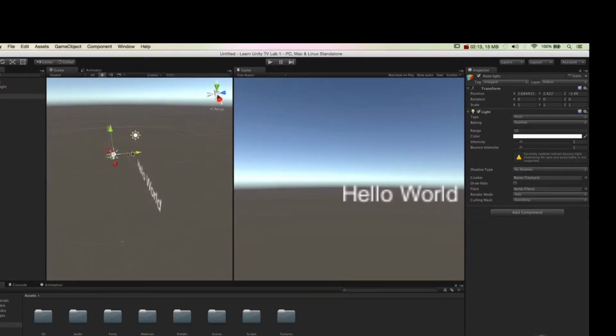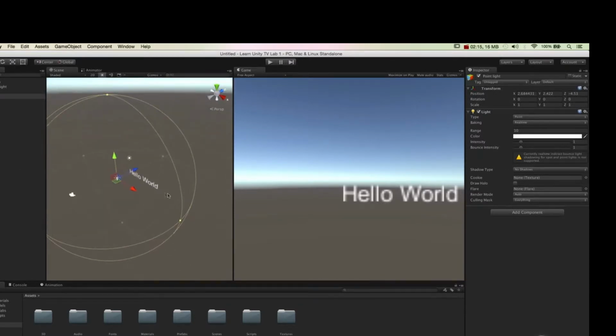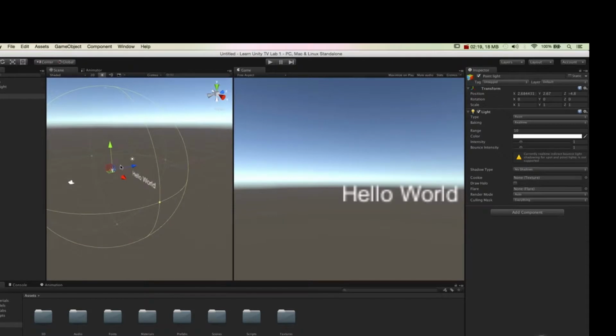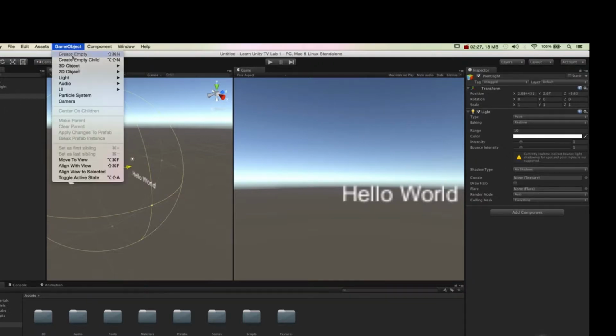And this point light has parameters of any light that any other 3D package would have. It just exists inside the game. And once again, it exists only inside of the scene, which means it's a game object right now.